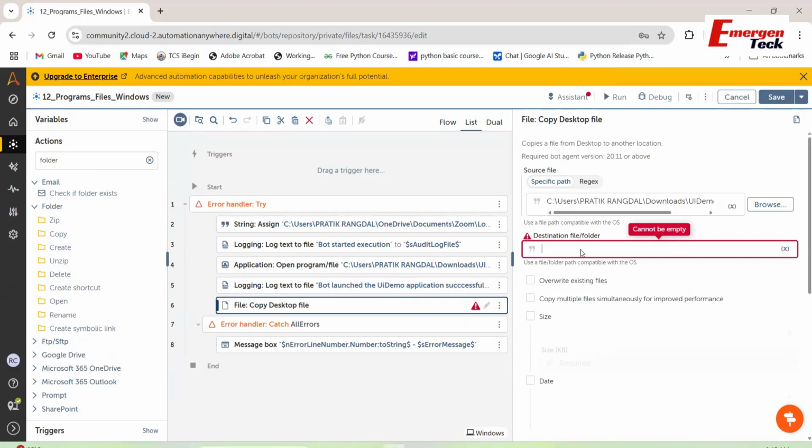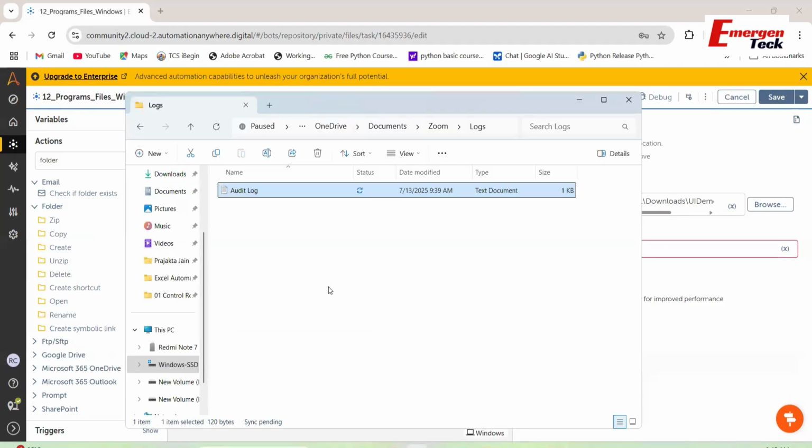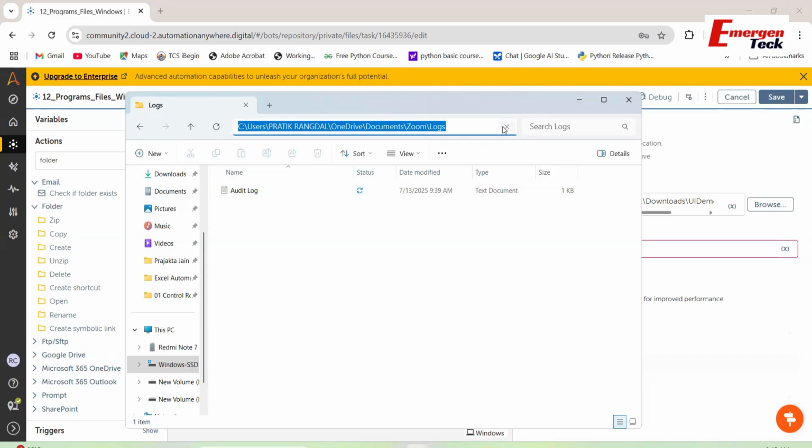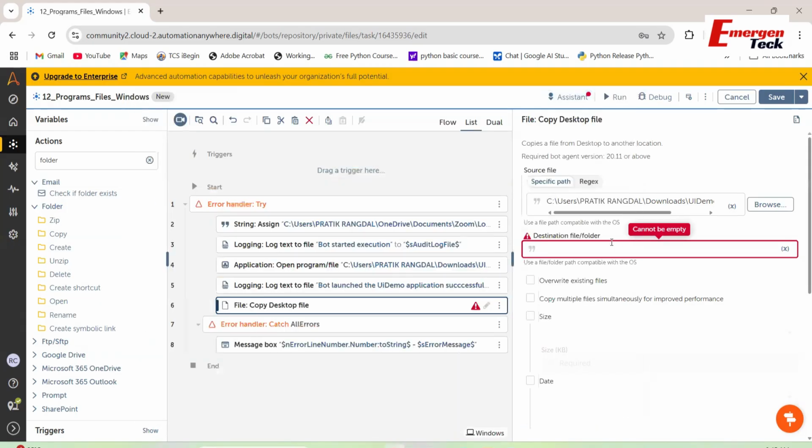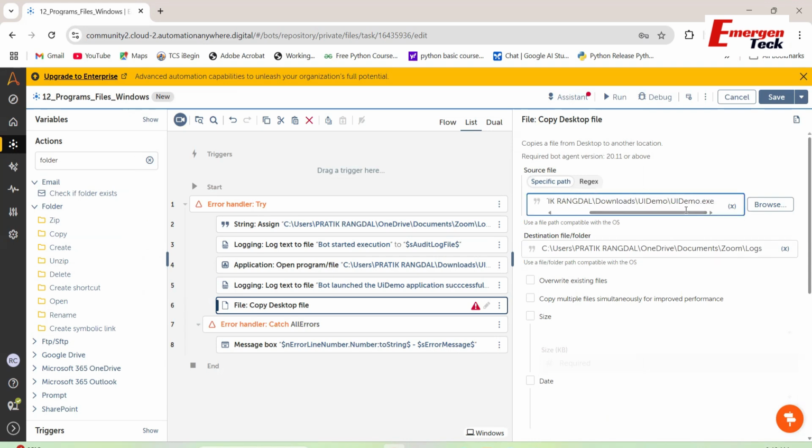And the destination folder, I will provide the logs folder. I will just copy this. So what it will do, it will copy the file from the UI demo folder to the logs folder.